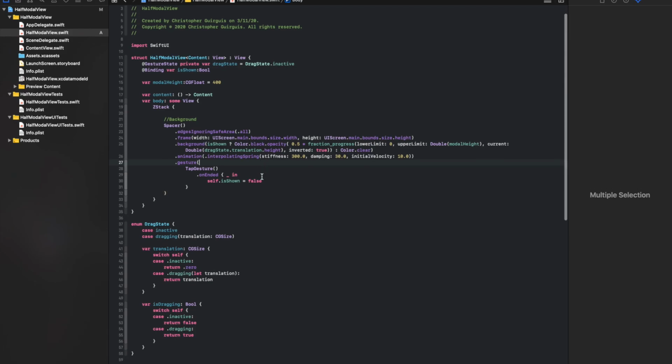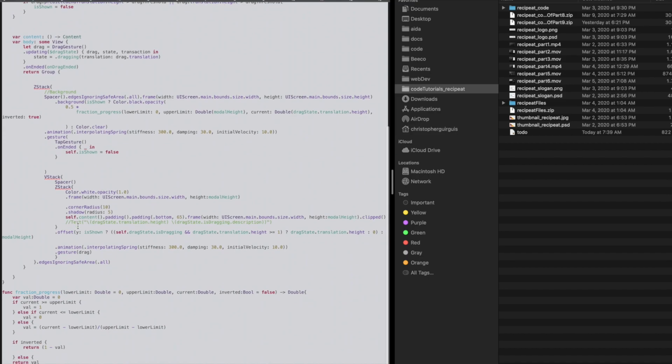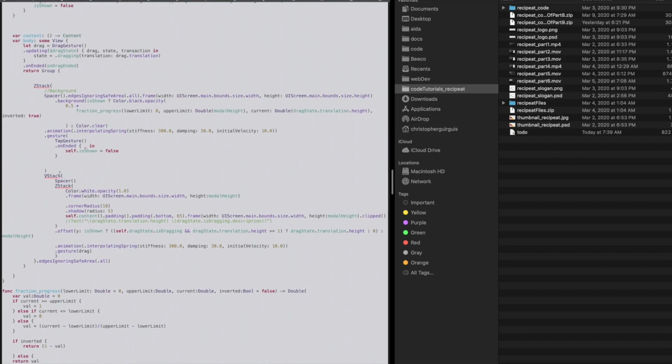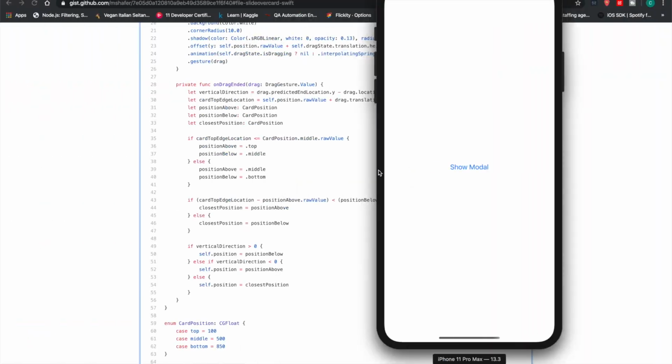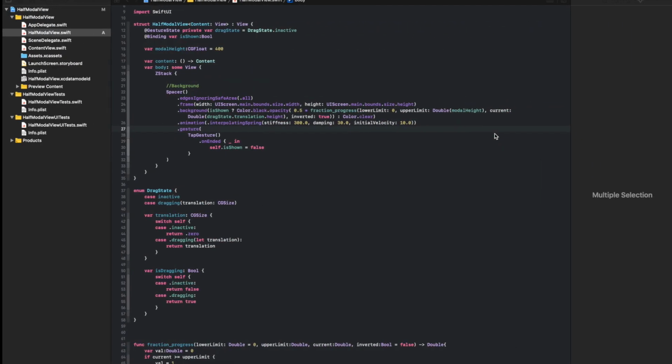Next up, let's go back to this right here. So now, this is a ZStack, right? And so above or on top of the ZStack, we need a VStack. And what you need to do is you need to think about this. If you ignore the dark area now, what we have is a view right here that's 400 pixels high. And then we have just a spacer occupying all this space up here. And one thing that's really important to know, and it changes how you write things, is you can actually click through a clear spacer, but you can't click through these colored ones, from my experience at least.